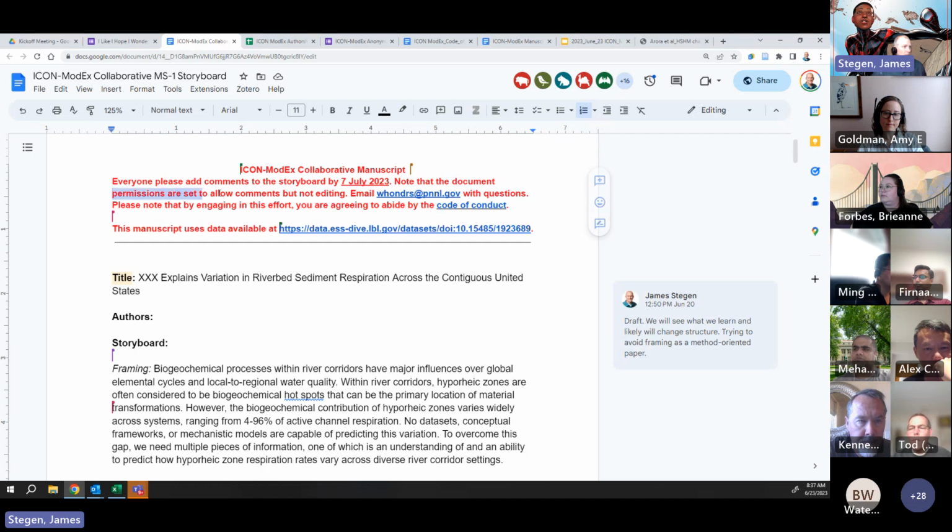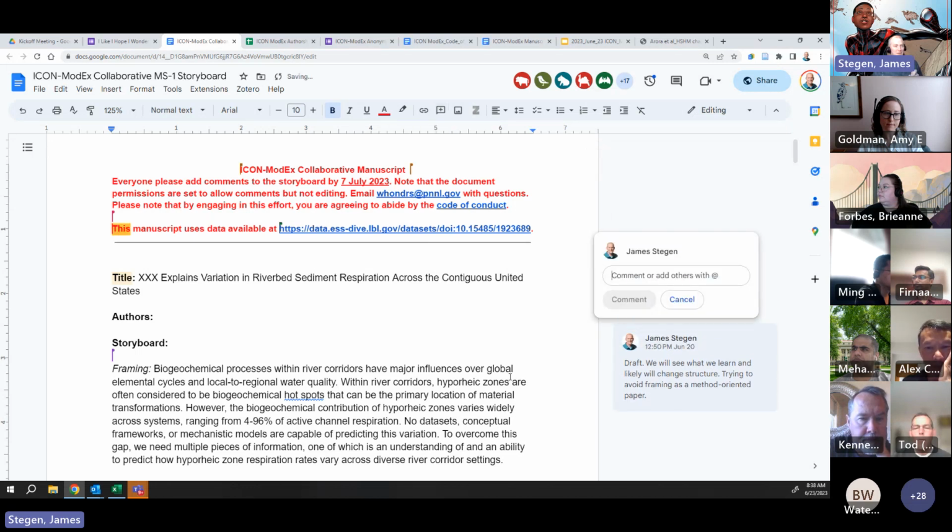The document permissions are set to allow comments, but not editing at the moment. So you can put in comments on the side. Many people are good at Google Docs, but for some this may be a new experience, so a little detail with comments. I've been burned by this multiple times, so that's why I'm going to do this.